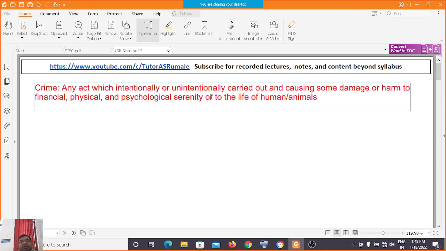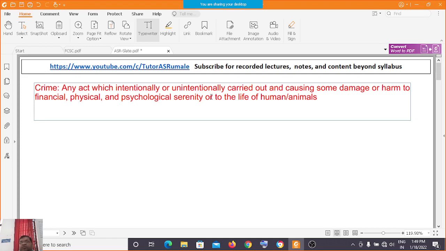Now, what is the basis of cybercrime, or when do we commit a crime? Suppose you have thrown some stone into the air unintentionally. Your intention is not to harm anybody, but that stone actually falls on someone's head, and his head cracks. So it is called a crime. It is a crime because you actually pelted that person, unintentionally, without knowing. If you are committing such an act in the cyber world, cyber world meaning on computer or internet, it is called cybercrime.